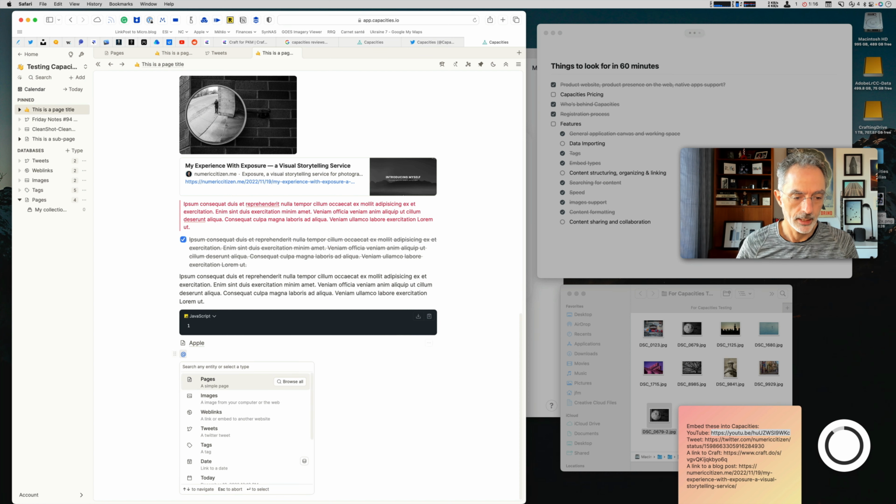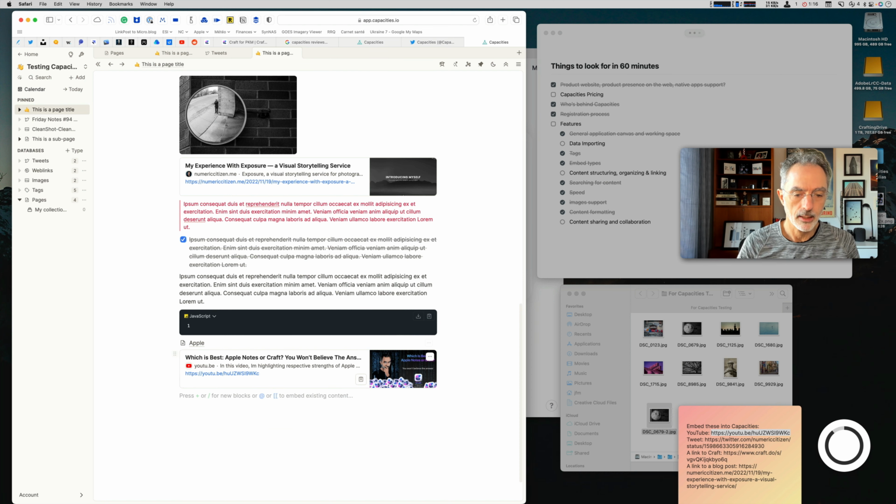If I add Apple again and say I want to link to that, it will bring back the object within this page. There is no notion of page or documents. It seems to be only pages where you can put content in them. It's only pages that you can create there.